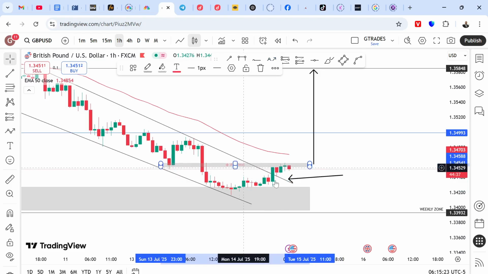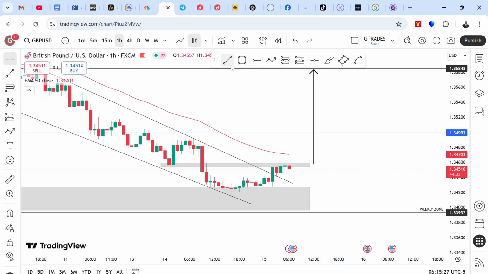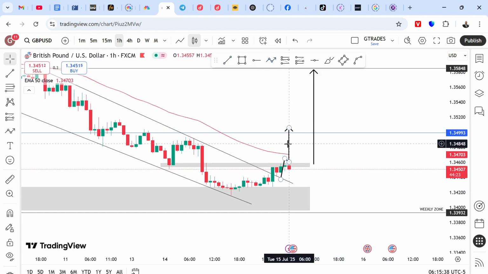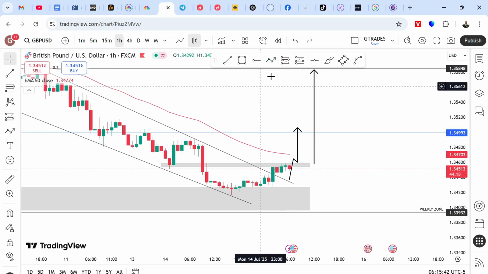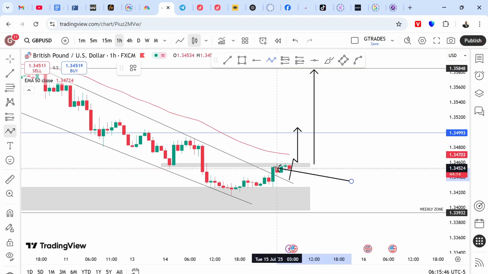I'll be waiting for price to break above this resistance to give me a potential break and a retest. So if I can see price do something like this, go up, come back, then I can go in for a buy there. And this is my confirmation for entering. So right now there's nothing we can do, not because we can't buy from here, but because if you buy from here, you'll be buying under a resistance, which is not a very good way to trade.